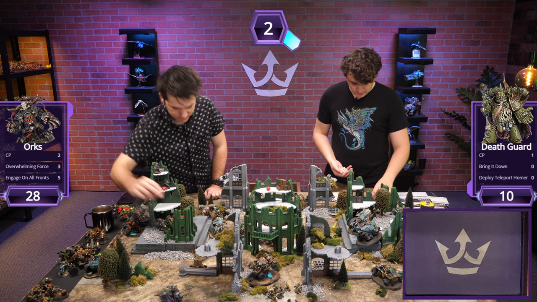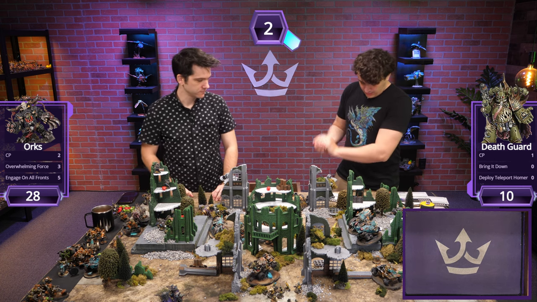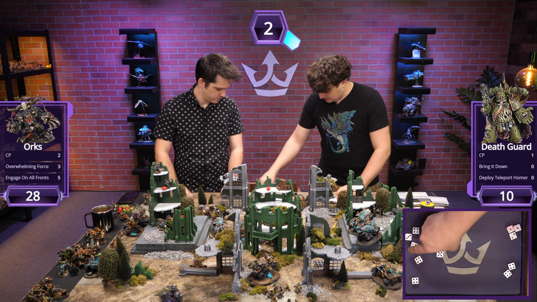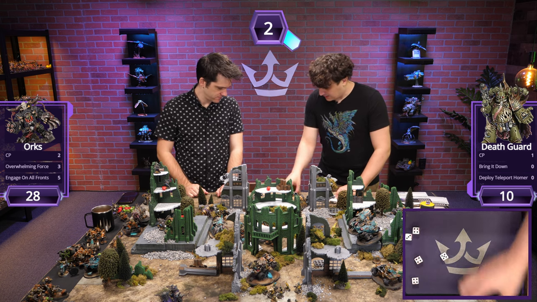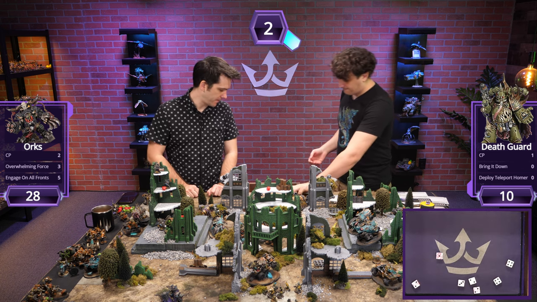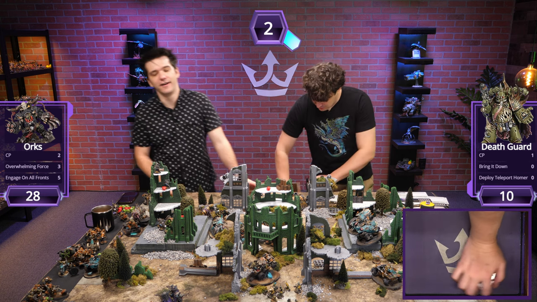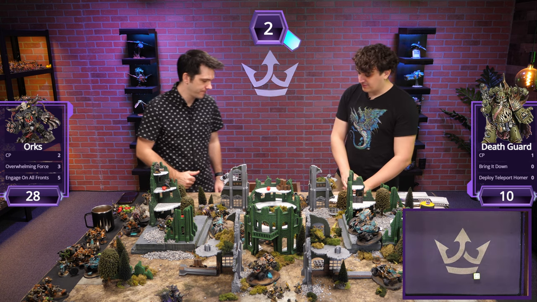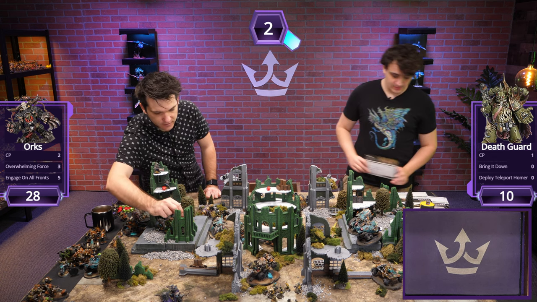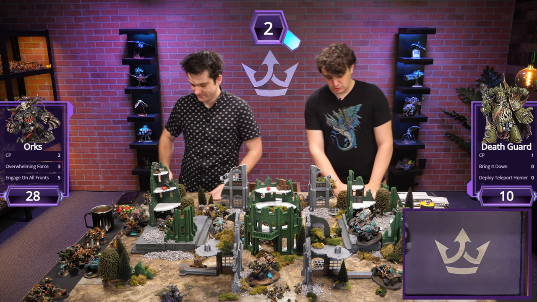1, 2, 3. Hitting on 3s. Lethal. These are out. And then wounding on 5s. Sounds great. Oh, okay. No! Just the lethal. 5! We take it. 1 just damage. Just 1. Down to 4. Take that, sir. Okay, that wasn't so bad. Yeah. Not so bad. That's all we got.